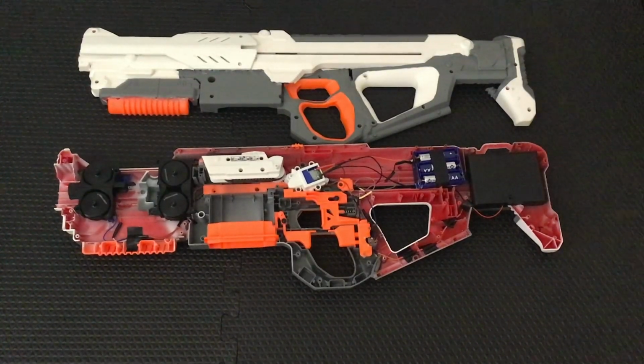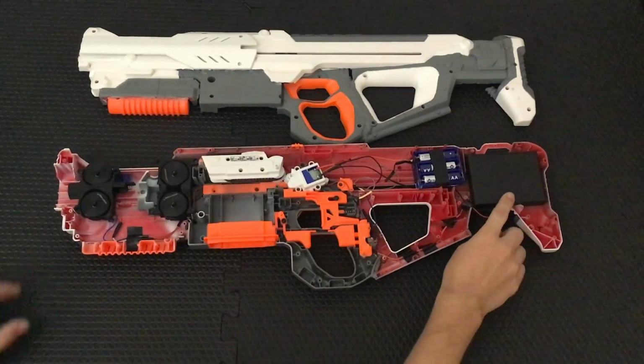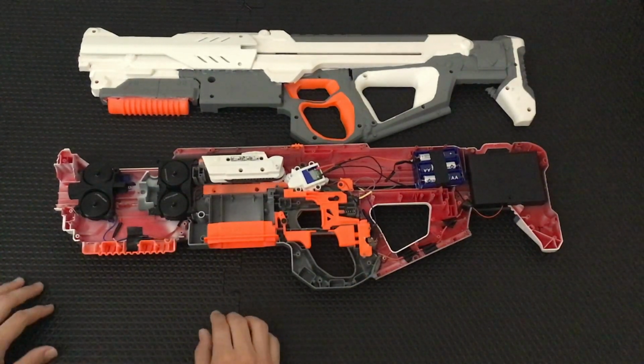Welcome to the inside of the Hyperion. As you can see, it's pretty simple. It's just a Hyperfire running off one battery pack and basically an afterburner running off the second. I'll explain why this is an afterburner and not a second stage in a bit.